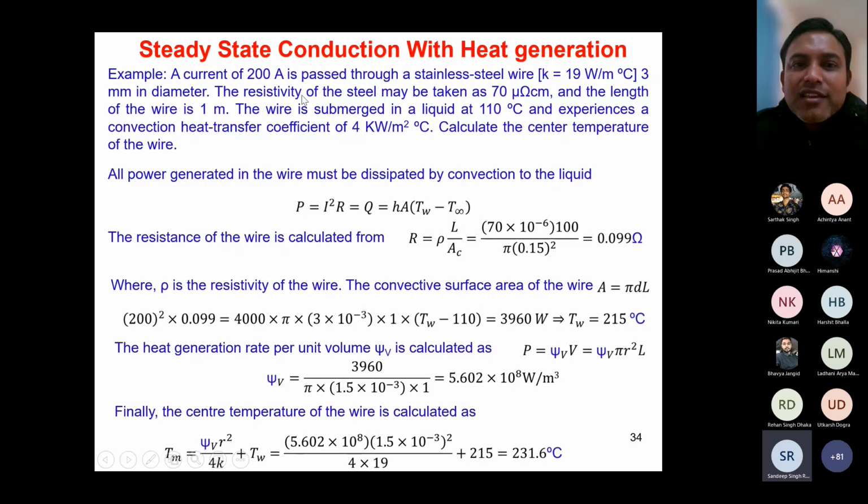Now in this case, the resistivity is given, but resistance is not given. So this resistivity we can convert to a resistance using this particular formula. So rho is given as 17 micro ohm centimeter. We can multiply that by the length of the wire and divide by the cross-sectional area of the wire. Then we get the resistance. So resistance is calculated as rho into L by A c, where A c is the cross-sectional area. Rho is given as 17 into 10 raised to power minus 6 because it is given in micro ohm, isn't it? Into L.